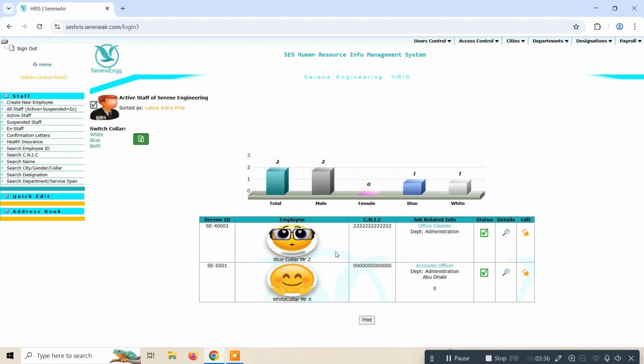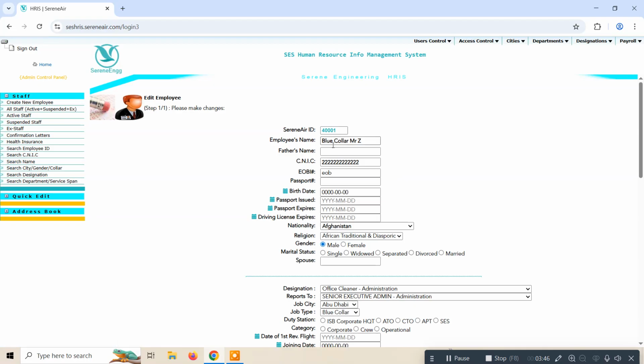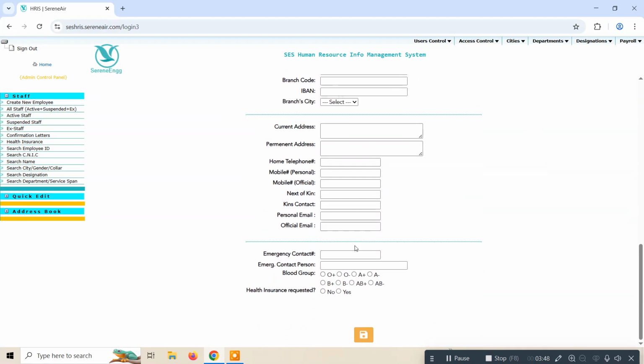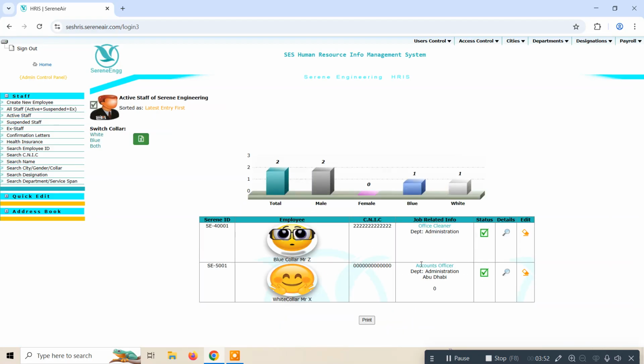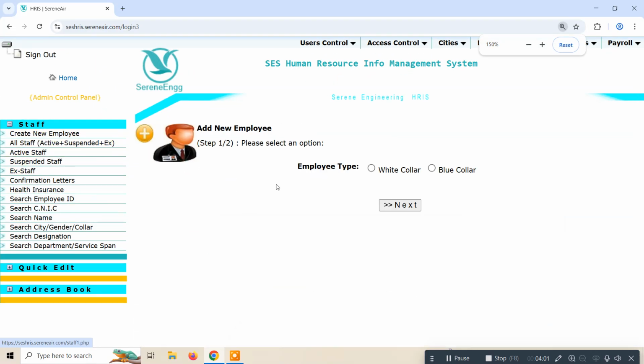For the first profile, the actual profile for 40001, all you need to do is edit this profile and start putting the actual data. The reason for creating these two profiles is that when you create a new employee, it will ask you whether you want to create white collar or blue collar.